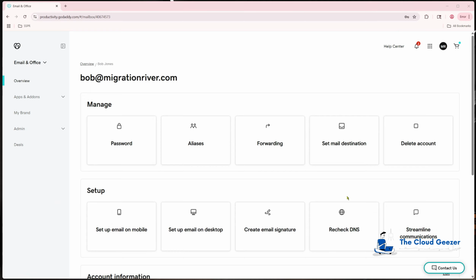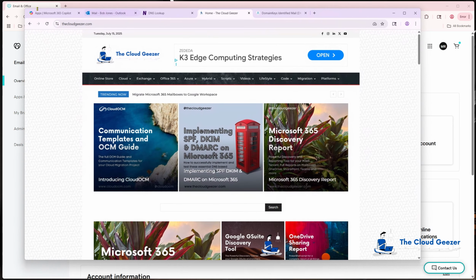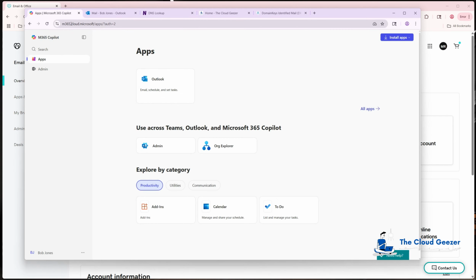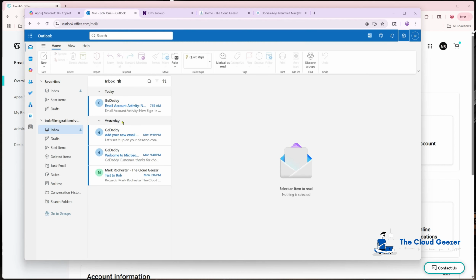It's a basic system, but it does work as an admin console. And if we go back up here, I'm logged into the M365 cloud as the user, and I look down here and see Bob Jones, Migration River. There he is, and you can see I've got some items here, obviously the email, and that all works. It receives email fine and sends email fine, as you would think. I'm going to show you a couple of things that don't actually work correctly, but let's go back here.